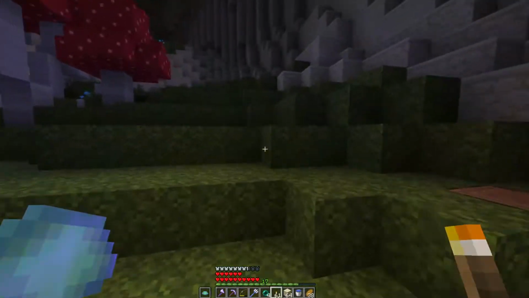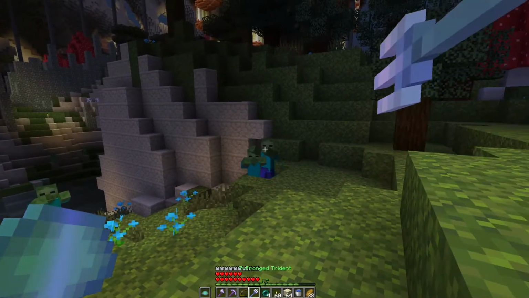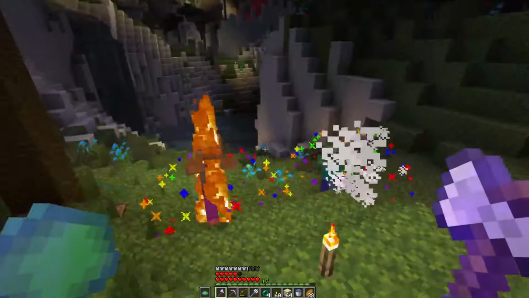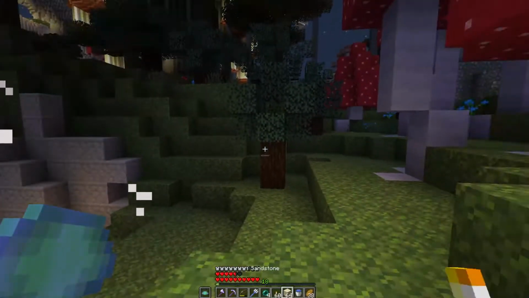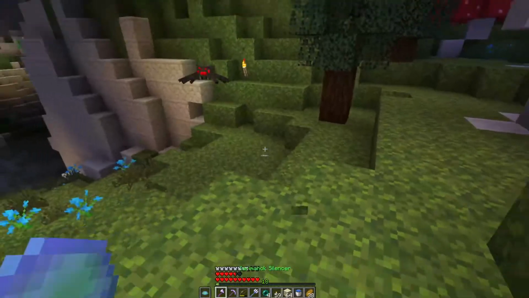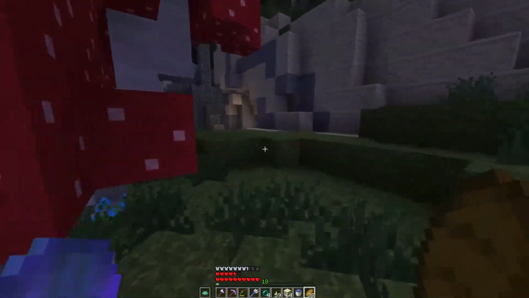Do I see anything? Oh my god, those zombies. Creepers down there. It's nice. Got nothing back here? No. Shame. The firelight actually kills a zombie. It does decent damage, like maybe 2 hearts or something? I don't know. Saw some light in here.